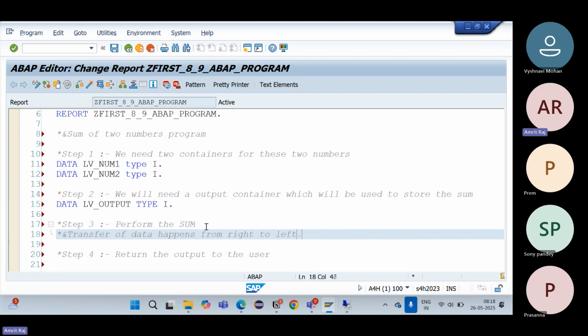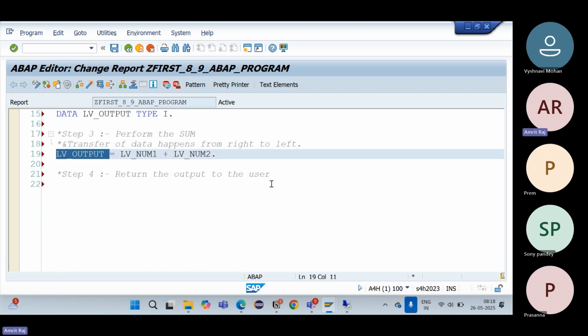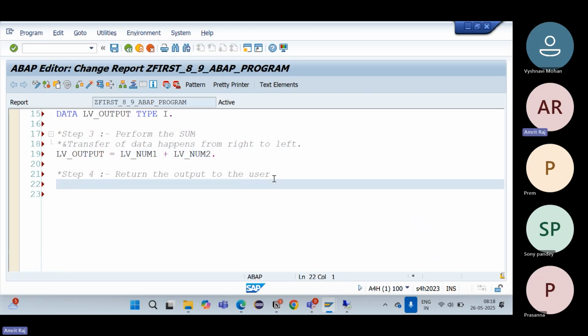This is how things happen in ABAP programming, from right to left. So what I can write here: LV output is equal to LV num1 plus LV num2. The sum of these two numbers will be transferred from right to left. So the sum will be stored here in LV output. And once it is done, you can display the value to the user.